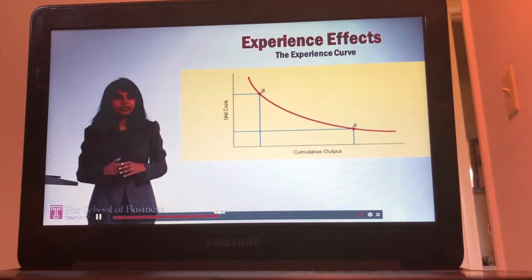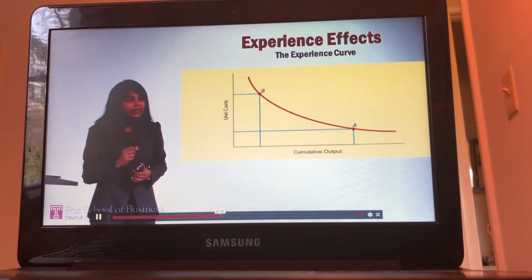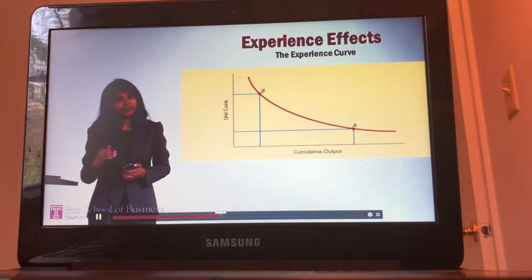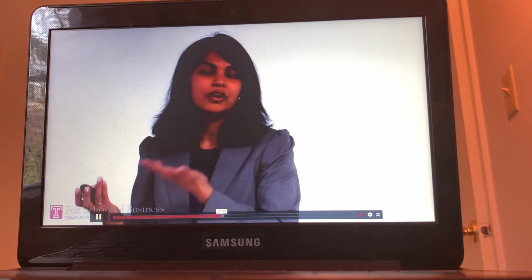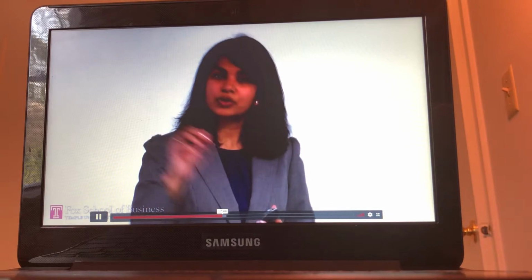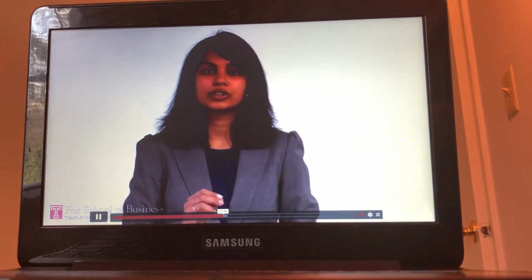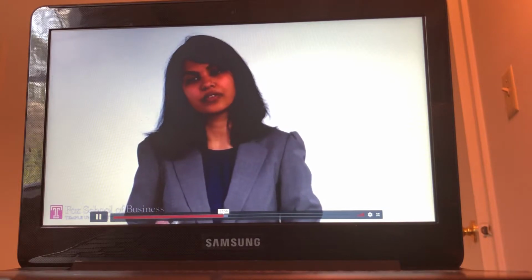Firm B, which means that firm A is at a competitive advantageous position as compared to firm B, and firm A can always keep the prices low as compared to firm B's product and earn higher profits, simply because it has slid down this curve much faster and more quickly than firm B. So here again, to reiterate, firms go abroad to achieve economies of scale effects, to achieve learning effects, to achieve this quicker slide through the experience curve effect.